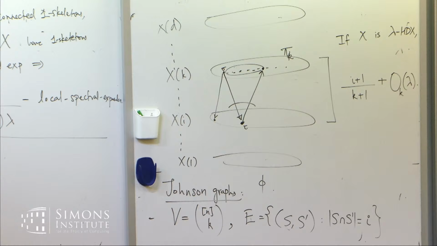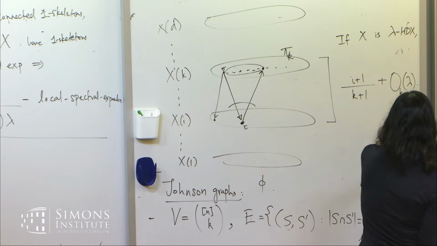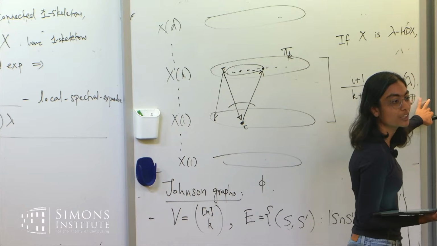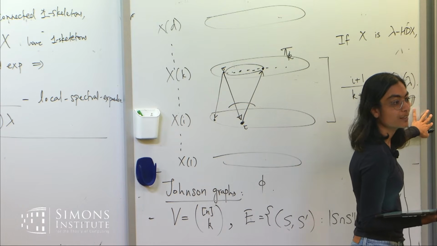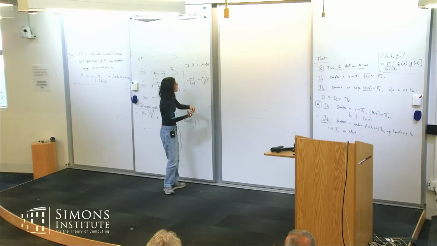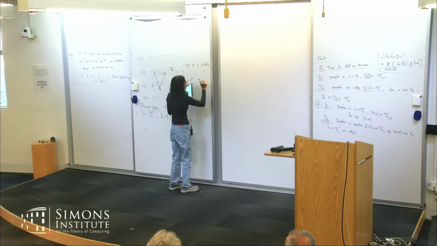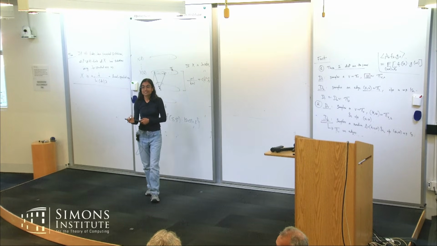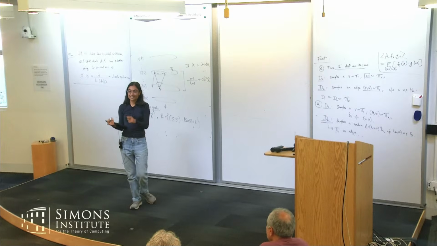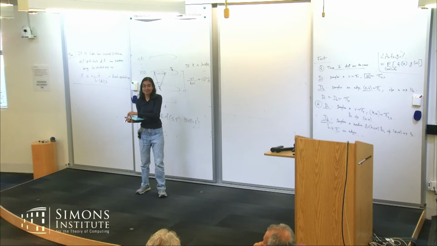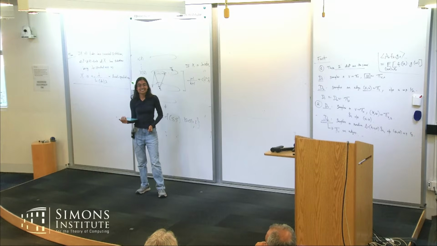Yes. We are thinking of lambda being really small, like 1 over poly k or even exponential in k. So the subscript k does hide something? Yeah, I can just write it. It's at most quadratic in k. Lambda is 1 over exponential. Yes, you can think of that. We will probably give a more general form. It's non-trivial for any lambda less than 1. The real form is like I plus 1 over k plus 1 times some product, like 1 minus lambda to the k, like of the gaps as you descend.